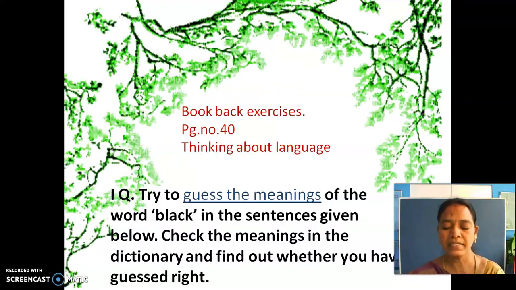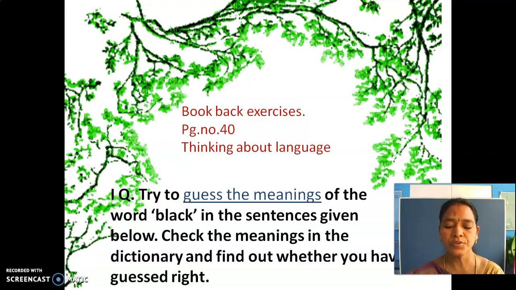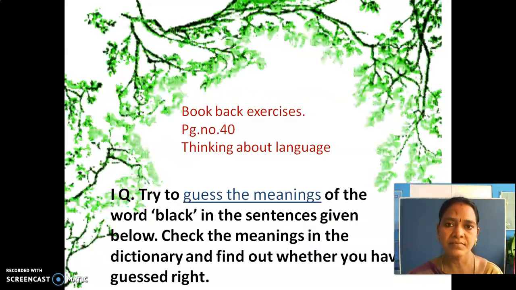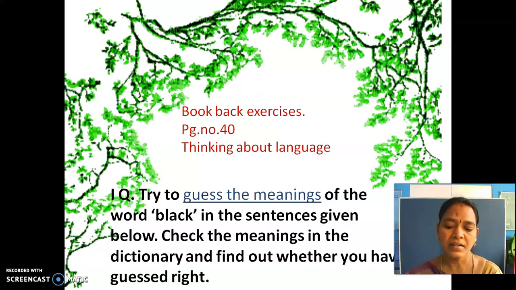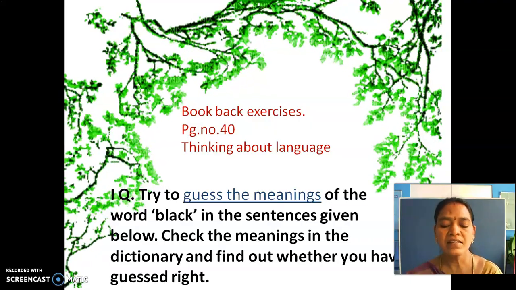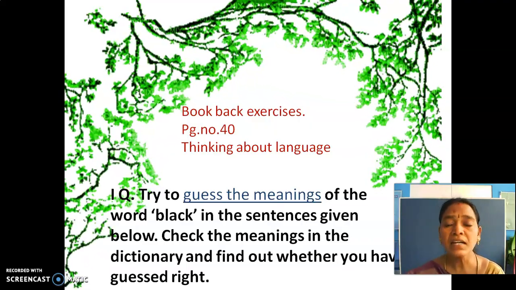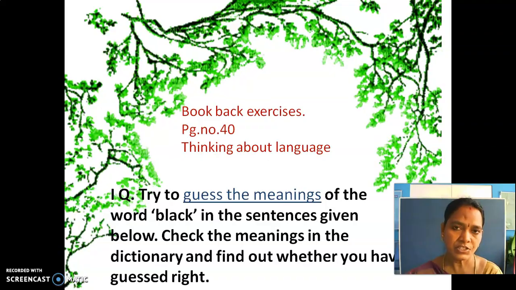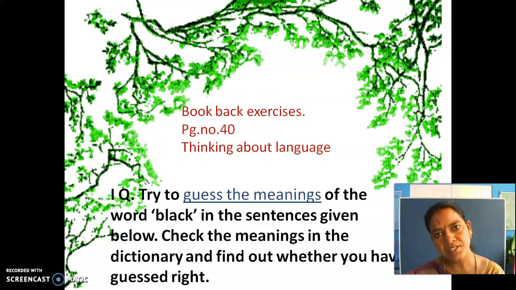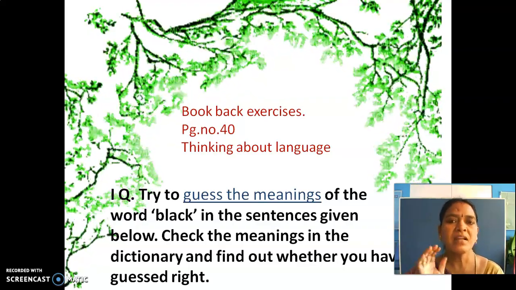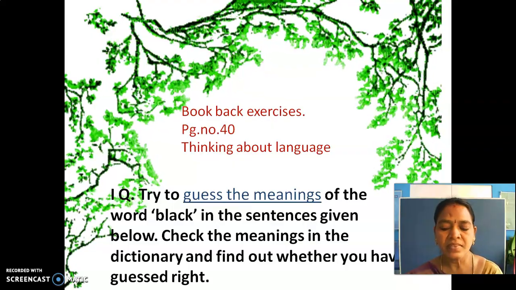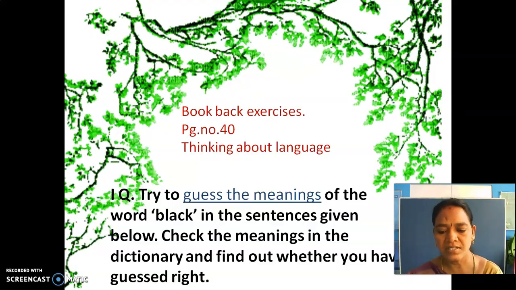So thinking about the text, the first sentence for you: they looked like black mountains. Underline the black and also underline the mountains. Now this black is defining the mountain, the color of the mountain. Is it not, children? So simply, very plainly, let us understand this black means nothing but the color of the mountain. Let's go on to the second sentence.